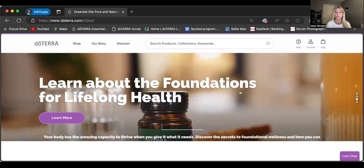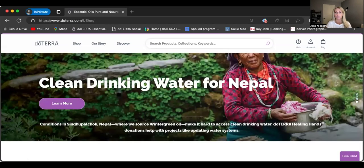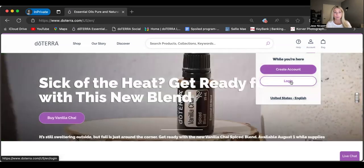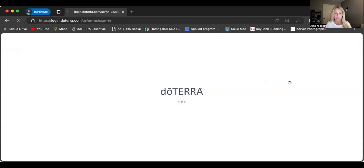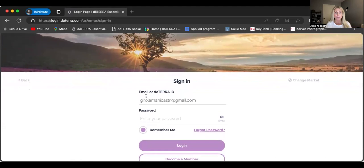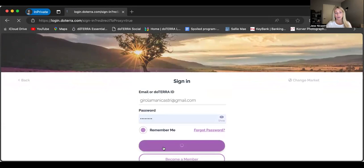All right, so you're going to go to doTERRA.com, and then you are going to go over on the right-hand side where it says account, and you're going to click on login. Once you've enrolled as a customer, you are automatically given an account that you're able to log in and get your products at 25% off the retail pricing, which is awesome. If you don't know your login information, you can simply check with me and I can help you out with that. You add in either your email and the password and then hit log in.